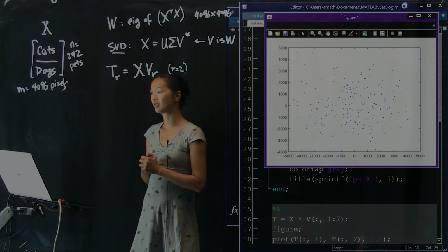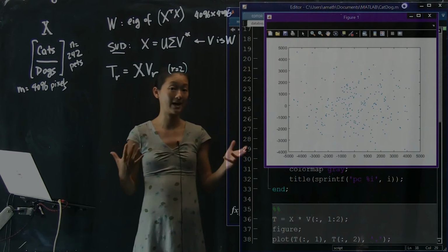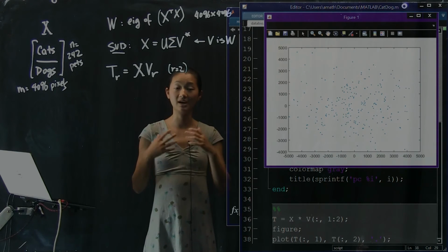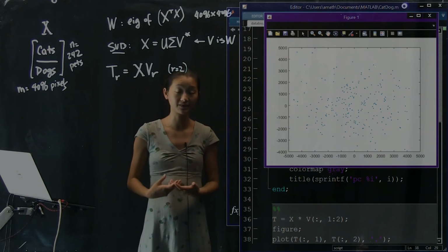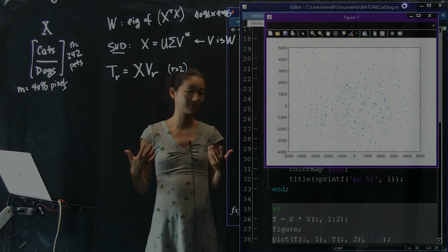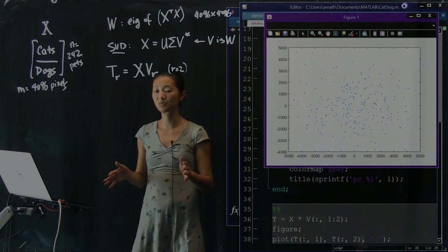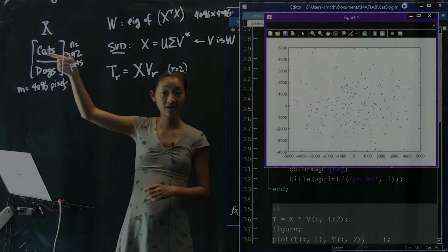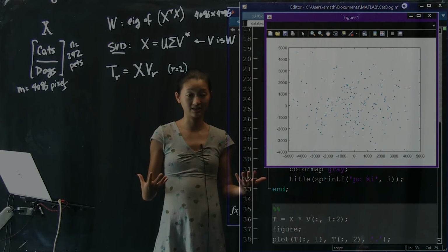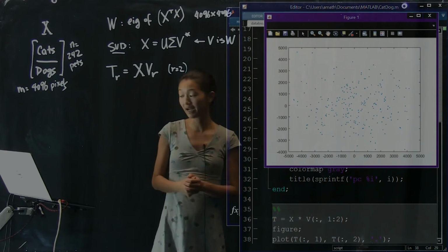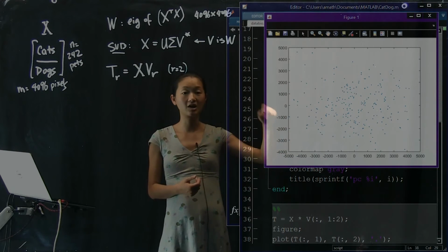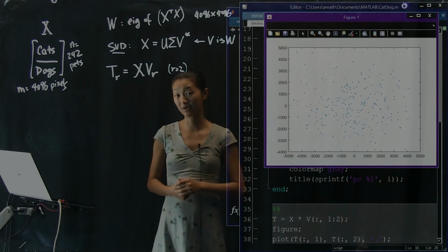So the next question we can ask is, well, is there any pattern in this data set? Is it the case that cats are more similar to each other than they are to dogs on average? We can ask that question, right? And in this particular data set, because we actually have a label G of each pet and whether it is a cat or a dog in this training data set, we can ask that question by visualizing this scatter plot and then coloring each dot based on whether or not it's a cat or a dog.